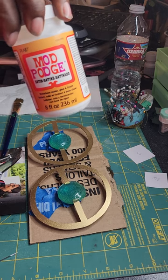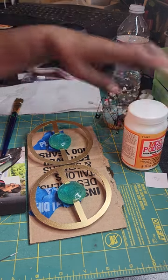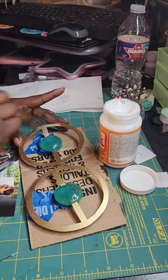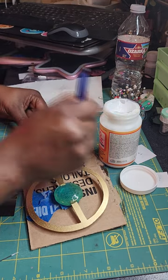Back to the earrings. The resin has cured and it's time to seal everything with Mod Podge. Depending on the item, I will use a different type of Mod Podge. I like gloss for high shine items and satin for regular luster.